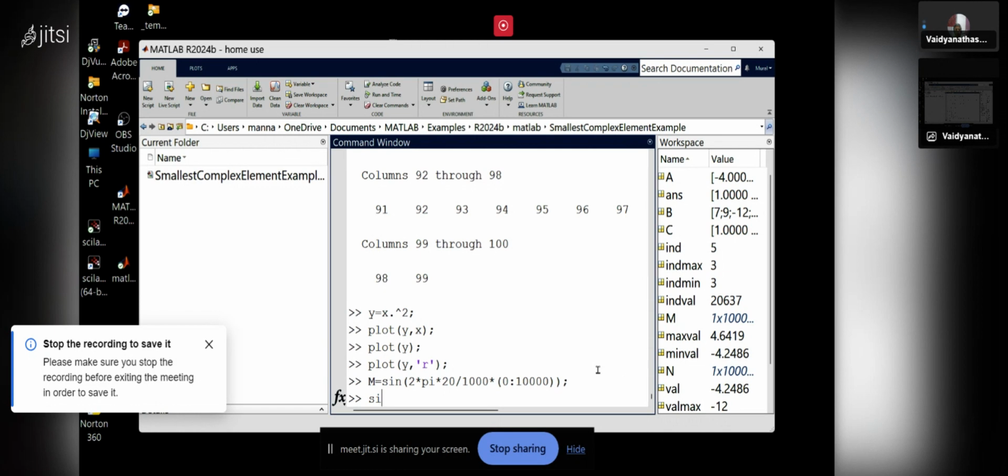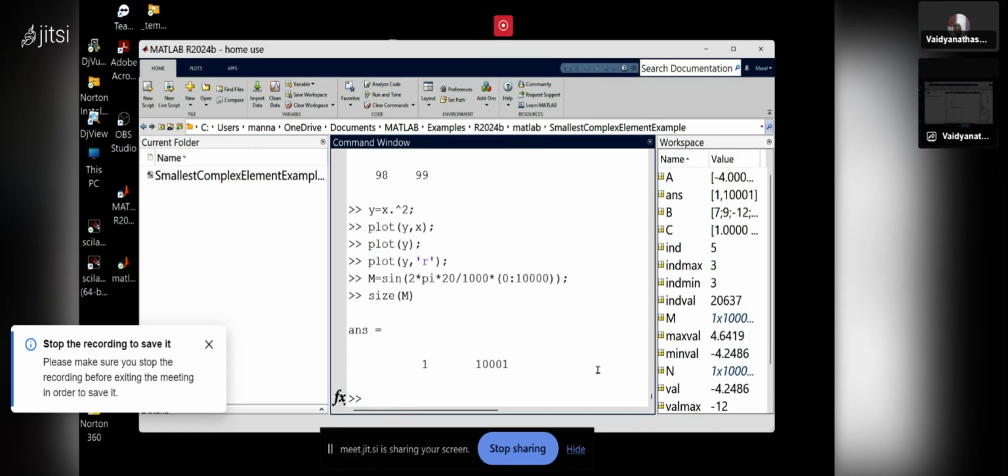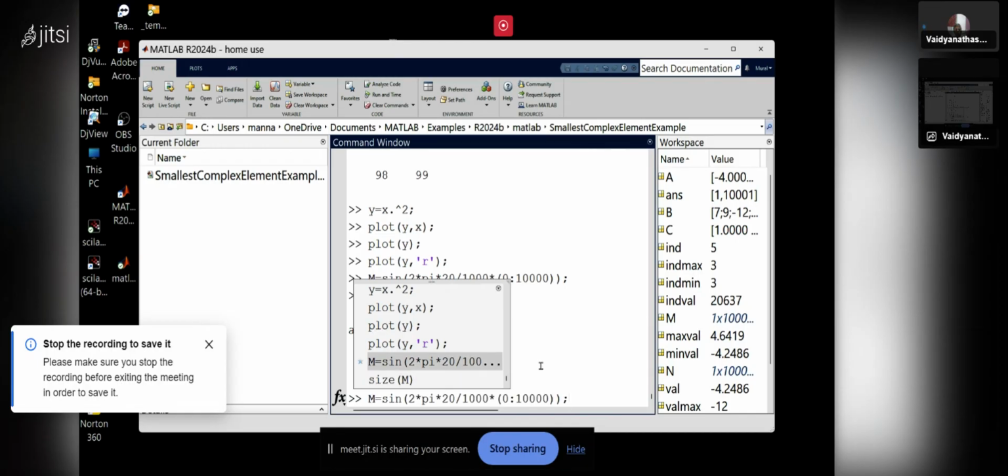Let us find the size of M. It is a row vector, one row, 10,001 columns. If you want a column vector, same thing, we can give just dot transpose.